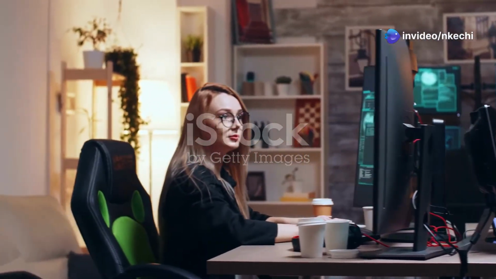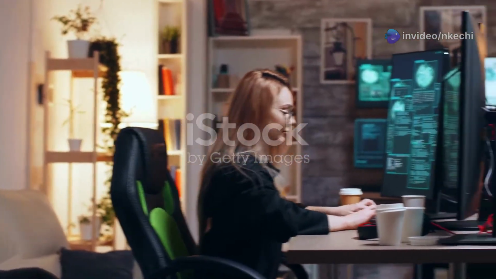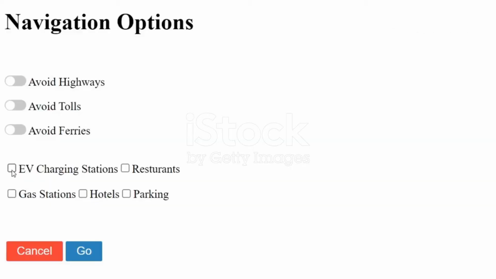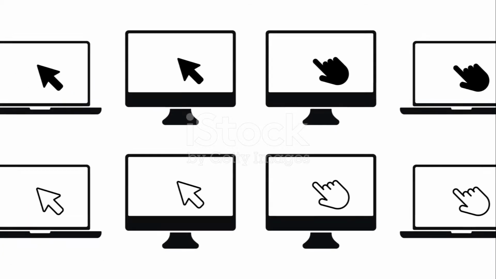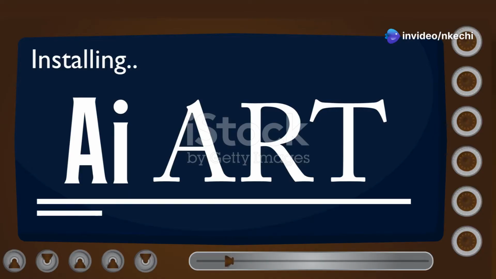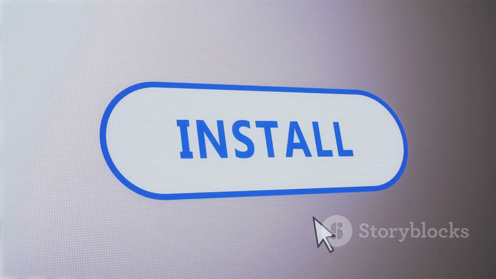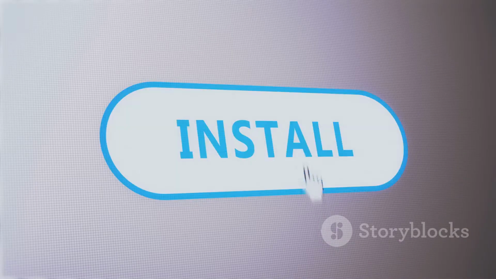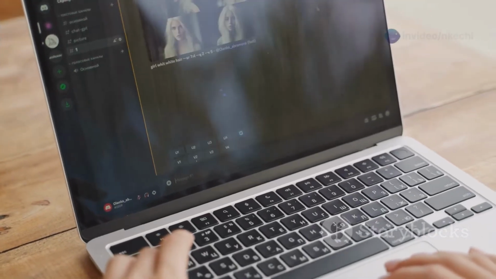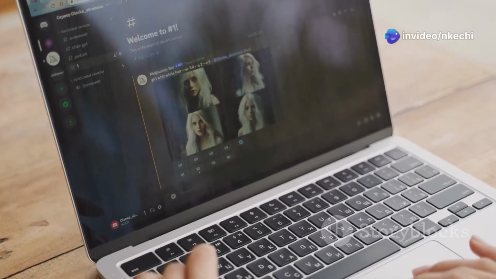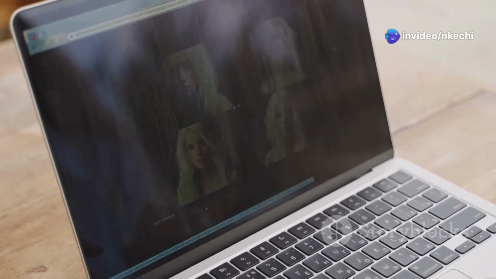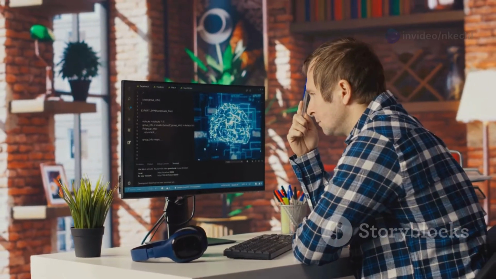One of the best things about Cursor AI is how easy it is to set up. Head over to the Cursor AI website, I'll put the link in the description below, and download the version compatible with your operating system. Installation is a breeze. Just follow the on-screen instructions and you'll be up and running in minutes. No complicated configurations or dependencies to worry about. Once installed, you can launch Cursor AI and log in using your Google, GitHub, or email account. That's it. You're now ready to experience the power of AI-assisted coding.